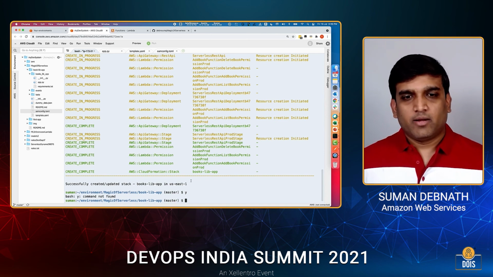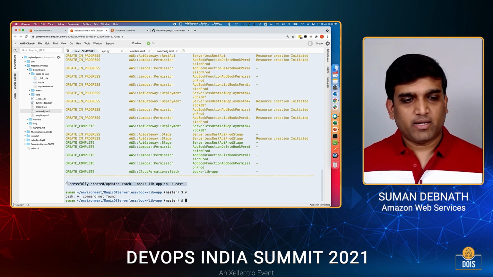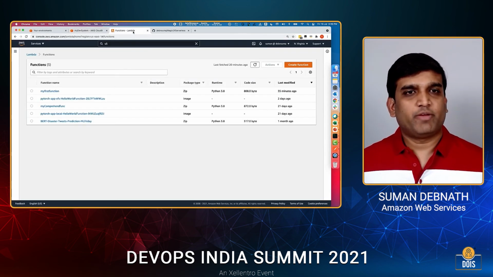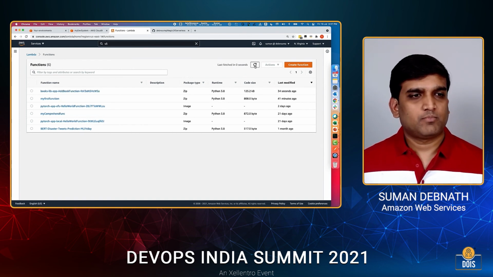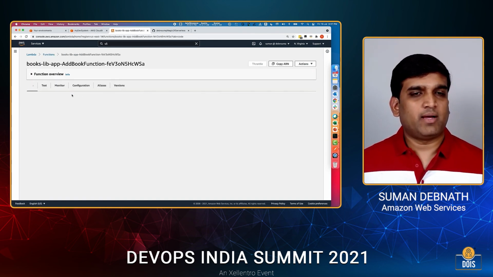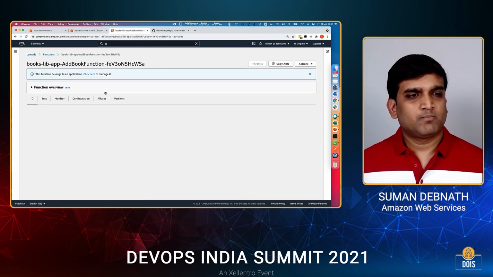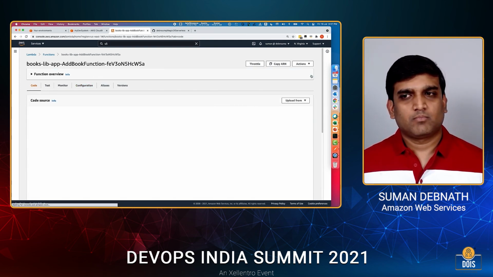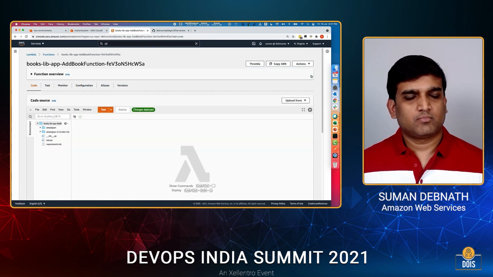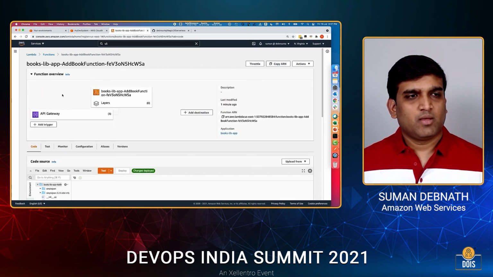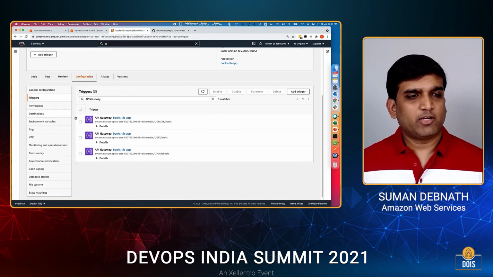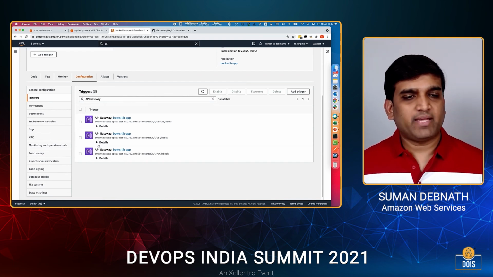All right, now that we see our application has been deployed successfully, we can go to Lambda and refresh, and we can see that our bookstore booklib app is up and running. We can click on API Gateway and see that it has already created the API gateway.